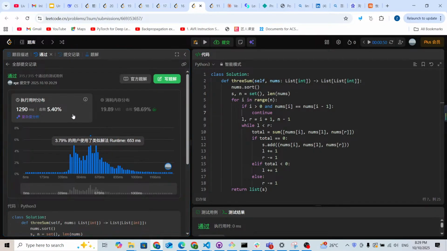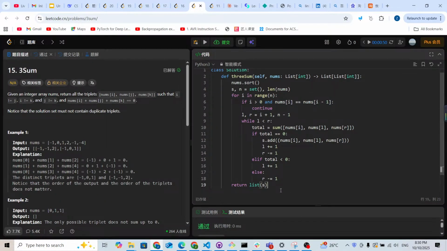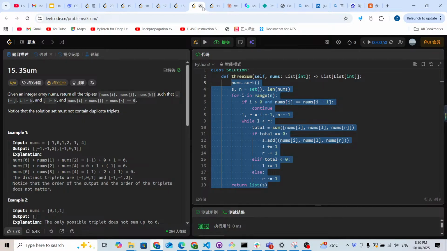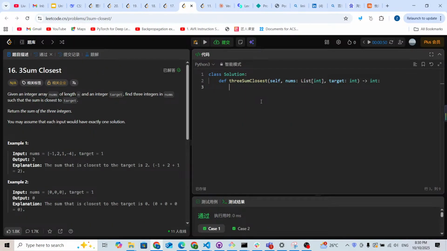Yeah, as you can see, at least it works because we sped up already. And the time complexity is going to be O(n squared). Now we're going to use the same code to solve two other problems because they are quite similar. So we're going to use it to solve LeetCode problems 16 and 18.